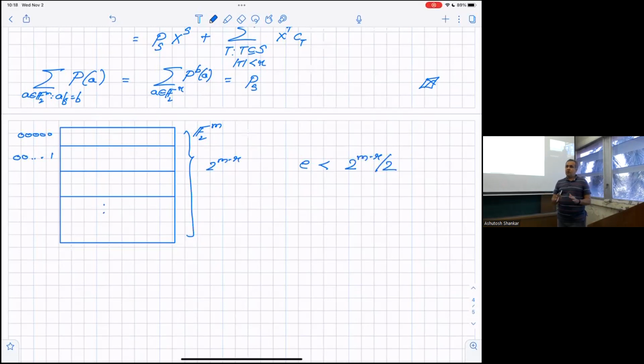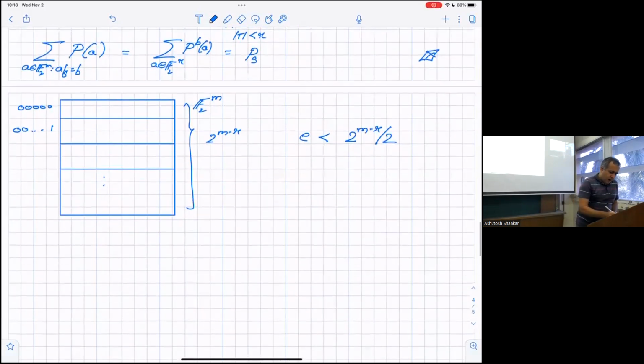Okay. So I now claim at this point that if you have a degree R polynomial, you can extract every possible P of S for S being of size R, because you will choose the appropriate subgroup and do that. So at the end of this step, you have extracted all of them, if the number of errors is at most this much.